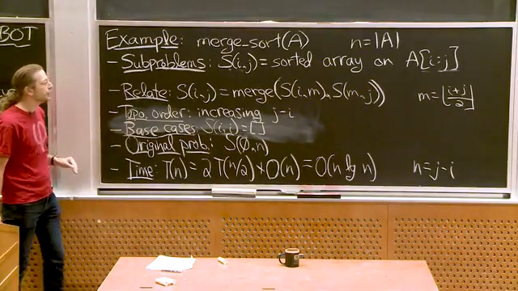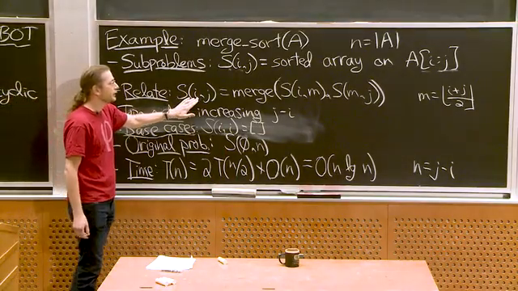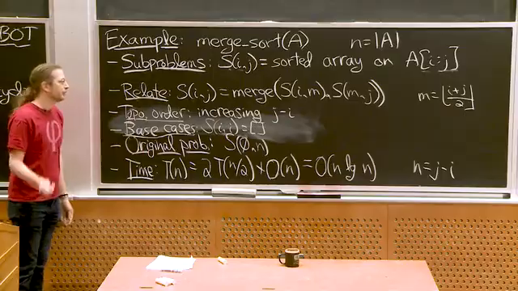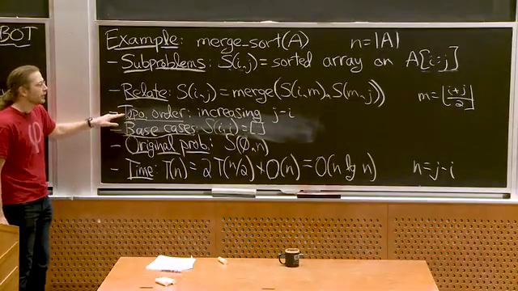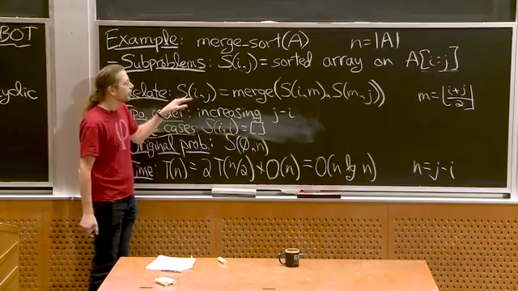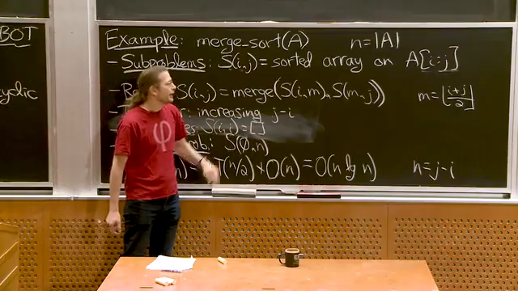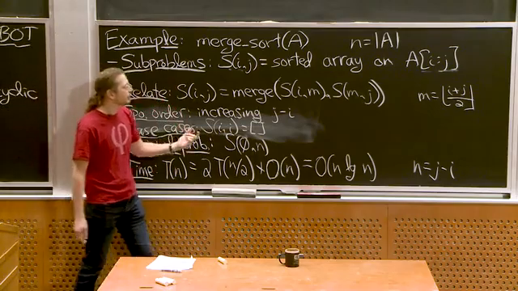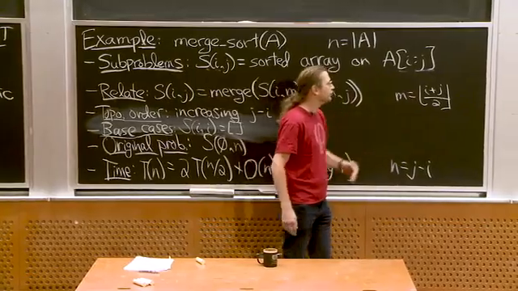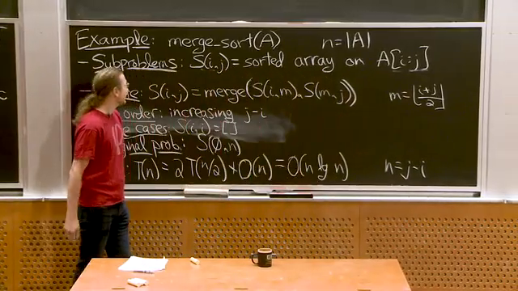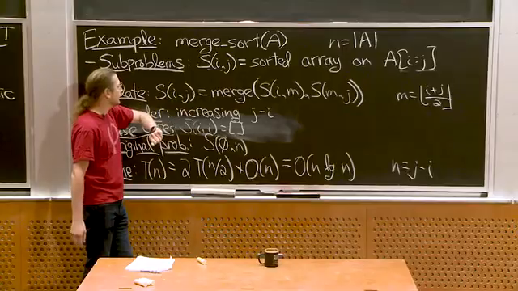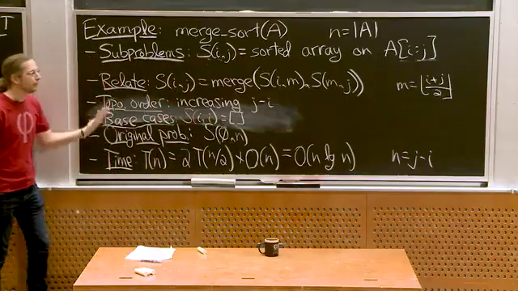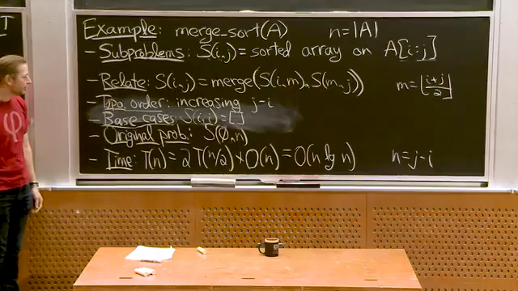And so we need to make sure that this problem is bigger than the ones that we recursively call on and that we don't get an infinite cyclic loop of recursions. And here a valid topological order is to say, solve these problems in order where j minus i, the length of the subarray, is increasing. And then you can check, because m is strictly between i and j, as long as we're not in a base case, these subarrays will be smaller than this one, and so this increasing order gives us a valid topological order on all of the problems.